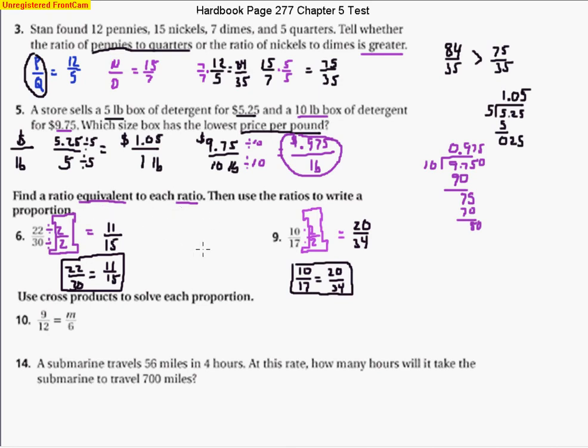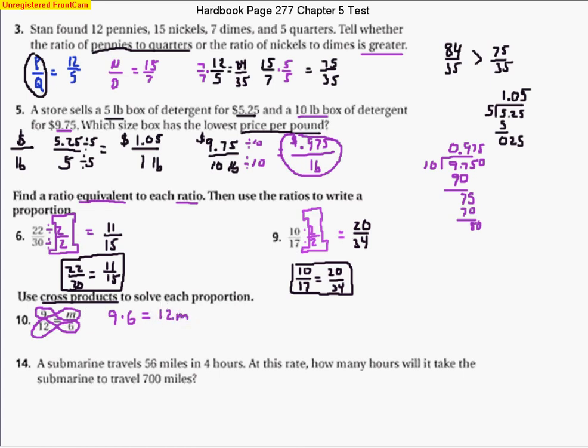So proportions are 2 fractions that equal each other. So we're going to use that concept of proportions to solve this proportion. We're going to use cross products. So this is a common term they used, and this is what we do to solve proportions. So the way we do that is we multiply the numbers diagonal from each other. So the 9 and the 6. So 9 times 6. And we set that equal to the cross of the other products here. So 12 and m. So 12m.